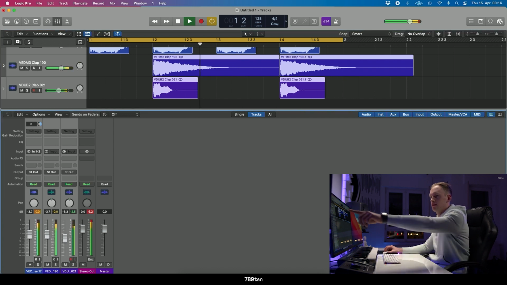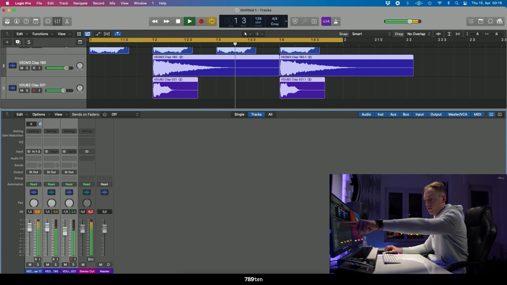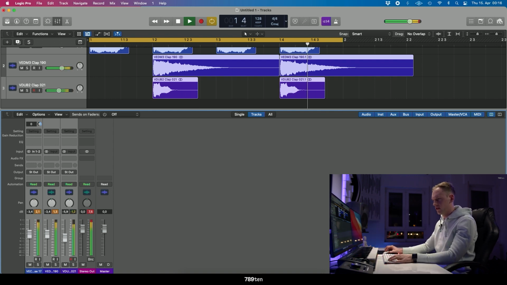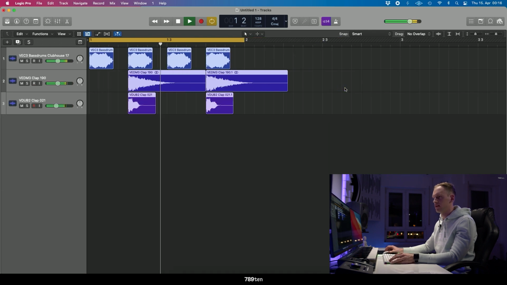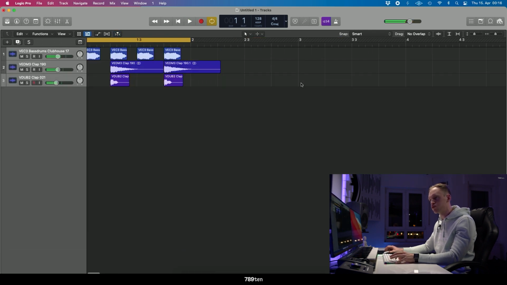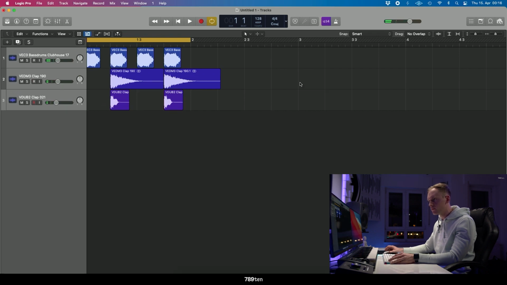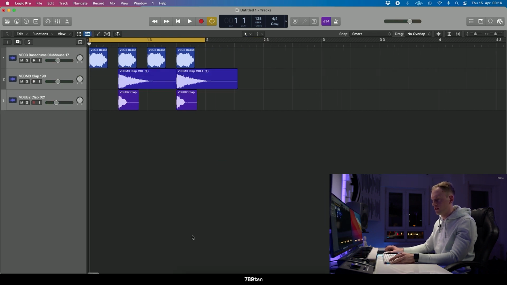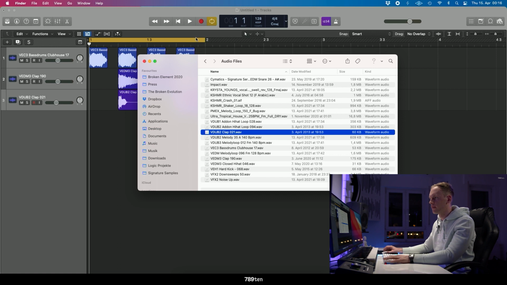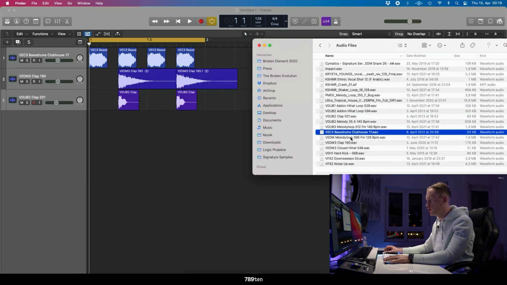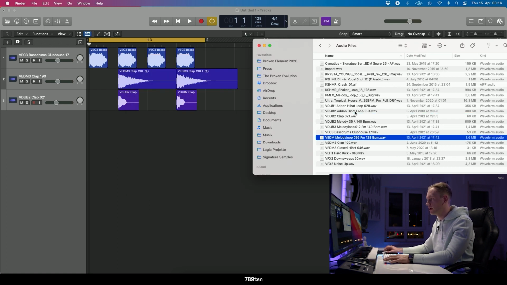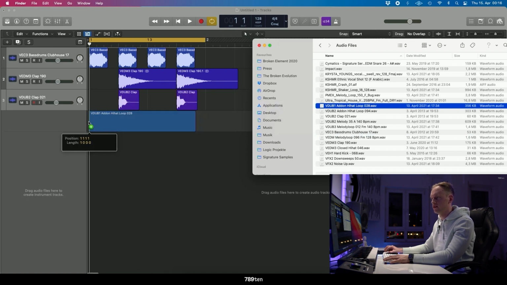And as you notice, those sliders are going down as well. But those are basically the same sliders, you know? And I just want to avoid them from going into the red. Now we're good to go. This is the first beat that is probably mixed in a way. But we can do more. What if I choose another sample, like this hi-hat loop, for example?